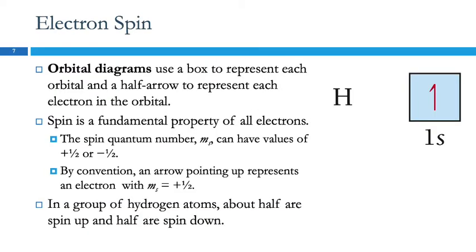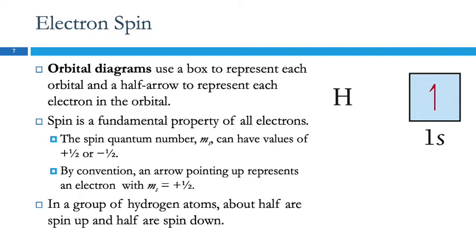Orbital diagrams are another way to represent where the electrons are. As the name suggests, diagram, it's more visual. The orbital diagram is going to have a box for each orbital, and it's going to indicate the electrons as half arrows. Those arrows can either be pointing up or pointing down. Now that would be helium.